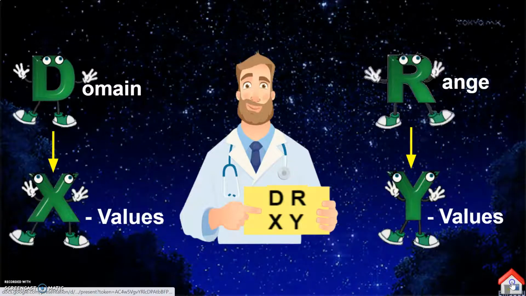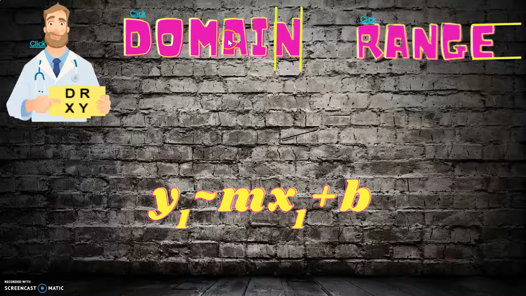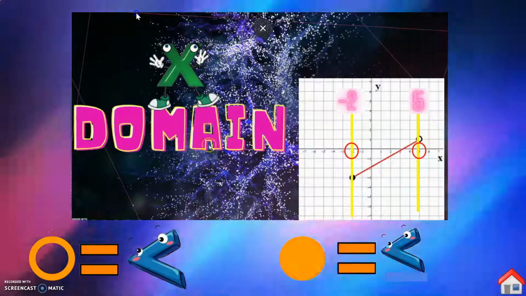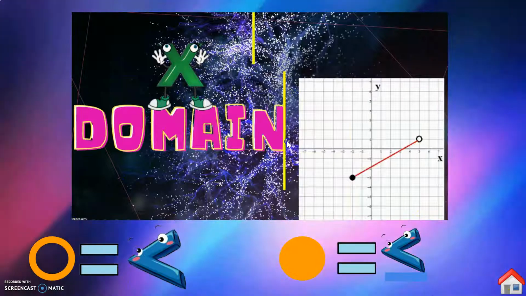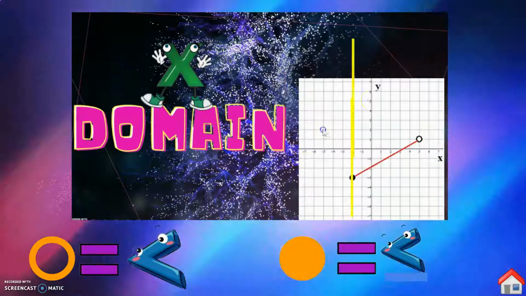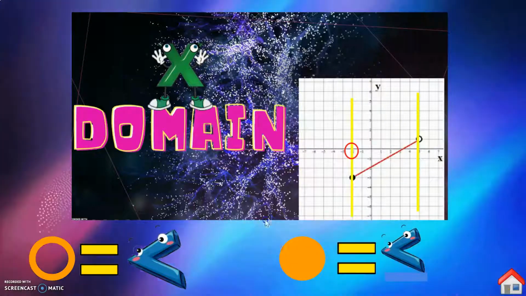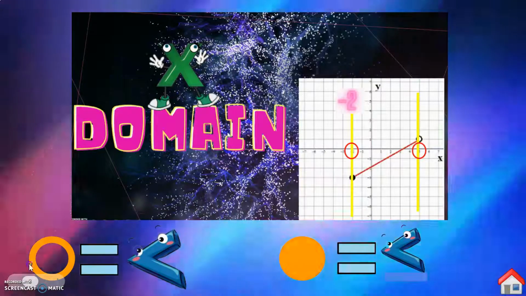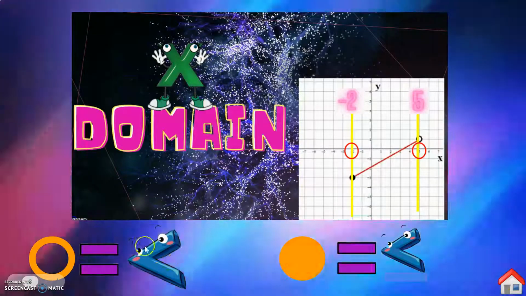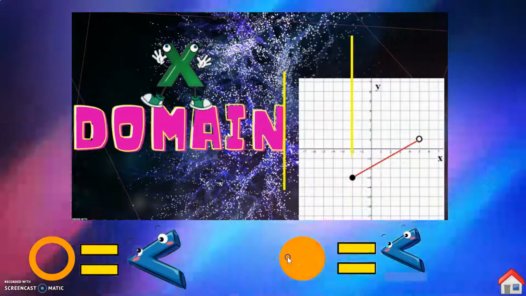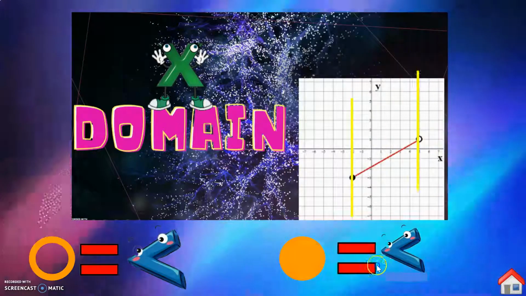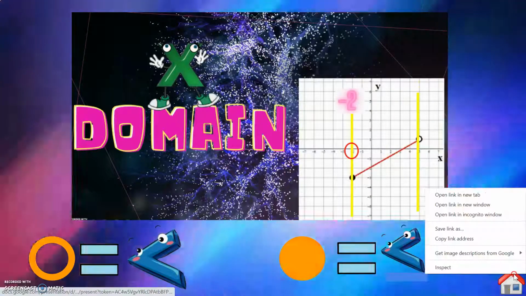And then there's a little home button here, so click on that, and then it's like, oh man, I forgot, what was the domain? I know it has an N right here, but that's all I remember. So if you click here on domain, it's going to show you what to do on these ones. And on the bottom it says, if it's an open circle, you're going to have this symbol, and if it's a closed circle, you're going to have this symbol with the line on the bottom.